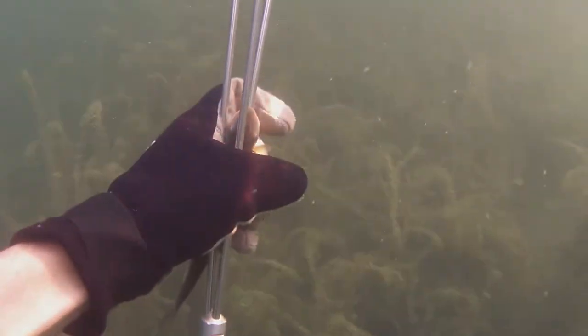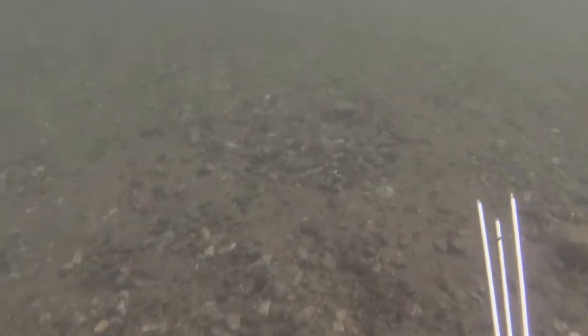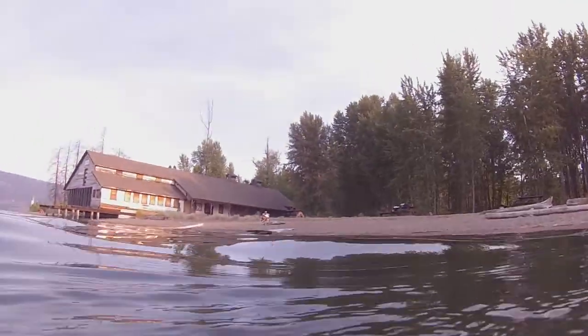I wasn't about to miss three great shooting opportunities in a row. I took the shot, then quickly dispatched the fish with my dive knife. It was time to get out of the water because I was nearly shivering cold at this point. I got a little sucker fish — yeah, right here in my hand!